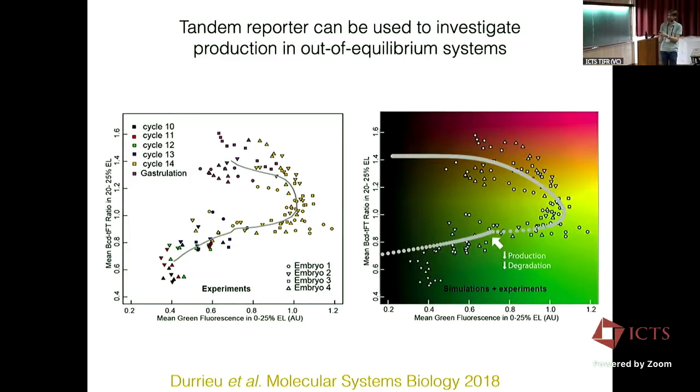as well, because later in the nuclear cycles, Bicoid's only needed at the start. So after it's done its job, it's got rid of, and so actually that's why you start to see this decrease in intensity, but the ratio keeps going up because you've turned off production, you've only got old protein left. And the amount of old protein is decreasing, but the ratio increases. So this was published now quite a few years ago.